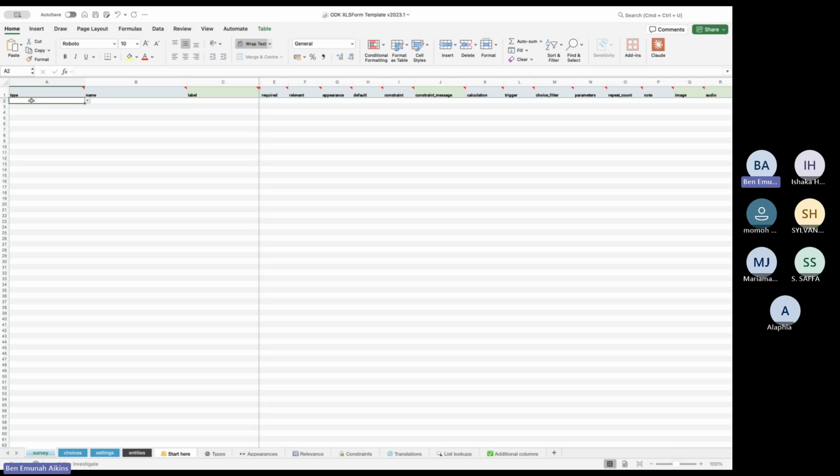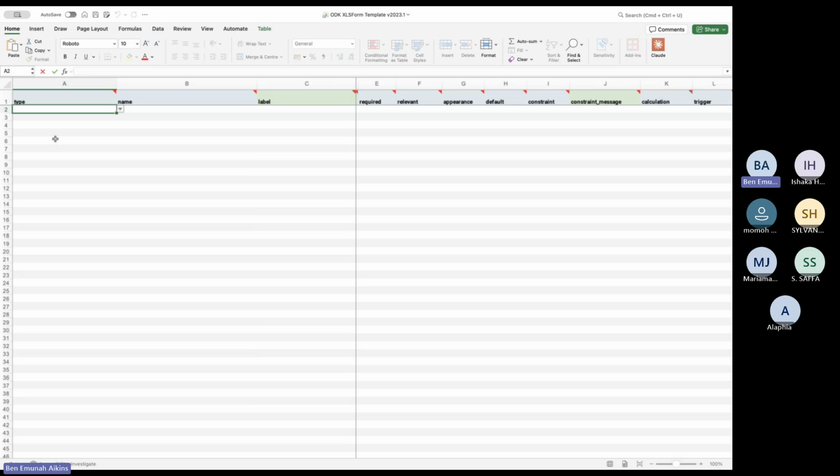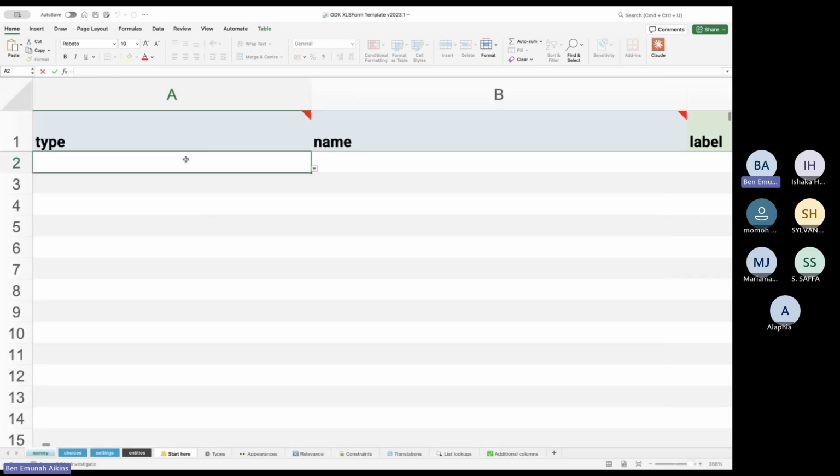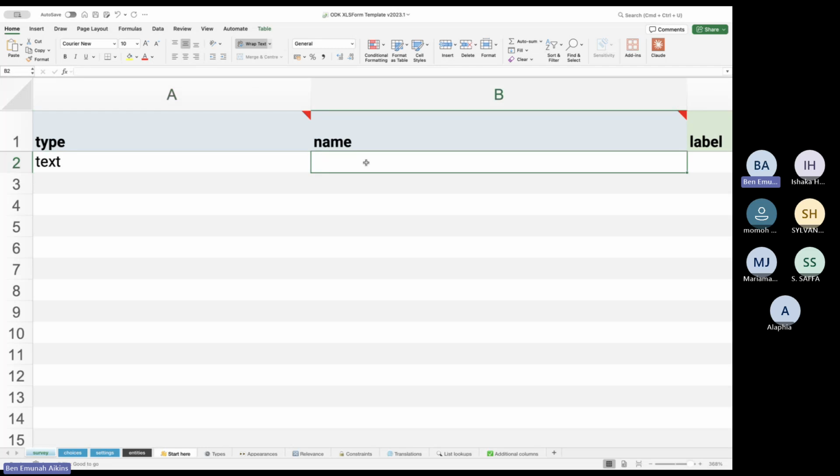Text. Yeah, absolutely. So in here, let me zoom in a little bit so that you all get to see. So in here, you put text like this. And you see, the reason why I prefer that you use this template sheet is that it gives you all the available data types in here, and so you wouldn't have to be typing so much. Sometimes you can just search through and then pick it, like this, text. This makes your life easier.